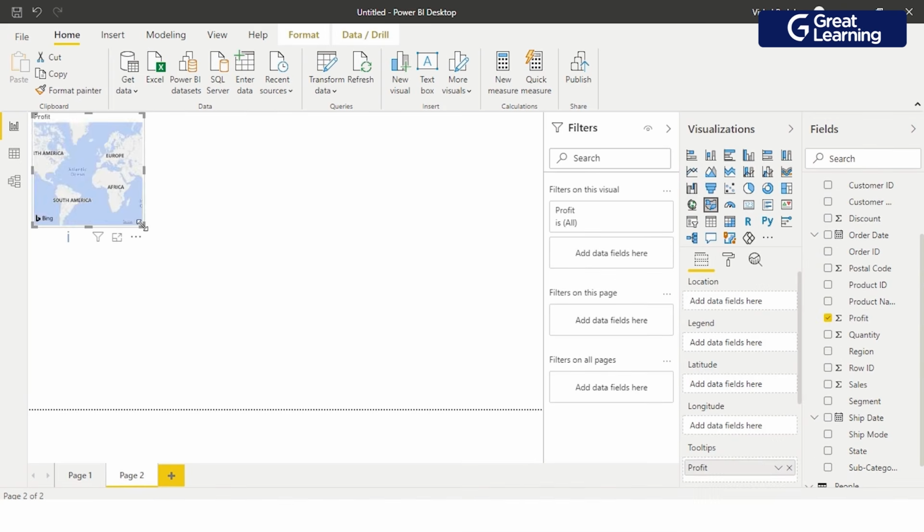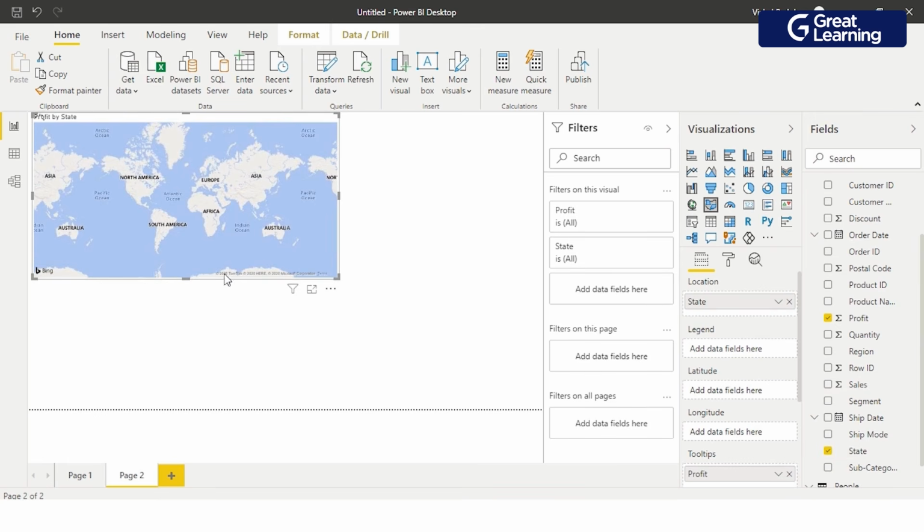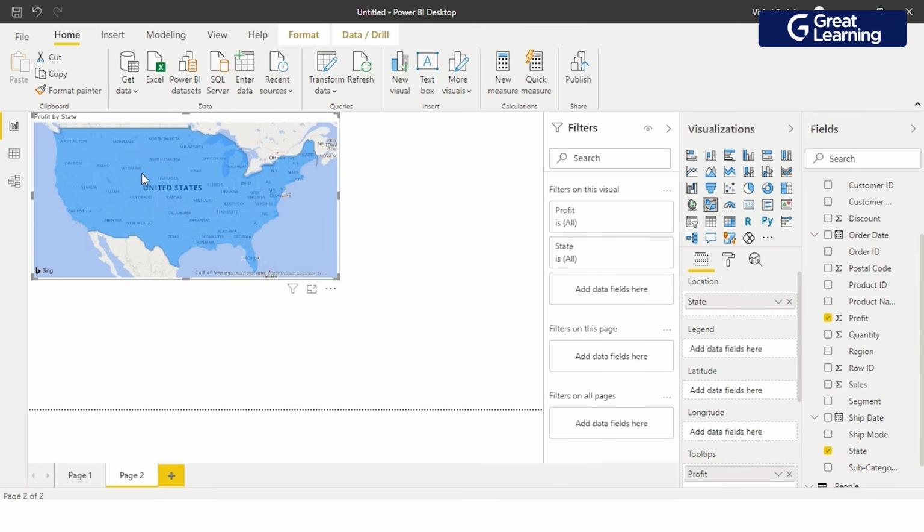So this will take some time to load because it's a geographic graph. Sometimes it takes more time than expected. And let's just talk about profits by state. Are we getting any information here? Yeah, there you go. So there's some information here. This is not, again, the best of visualizations that you could have used. Let's see if we can reflect any information here.